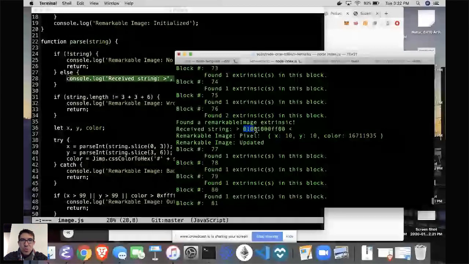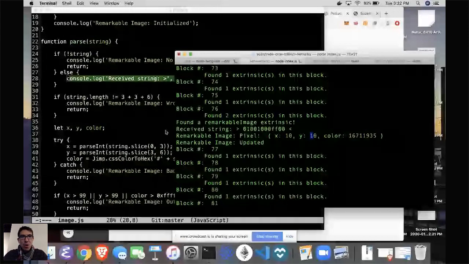They're stored as hex, but the hex value is interpreted as a decimal. So even though 010 would be 16 in decimal, we're going to read it as 010, or x10 and y10. Kind of strange. That's the way the original app that I based this off of did it.